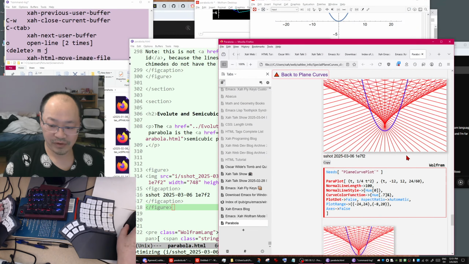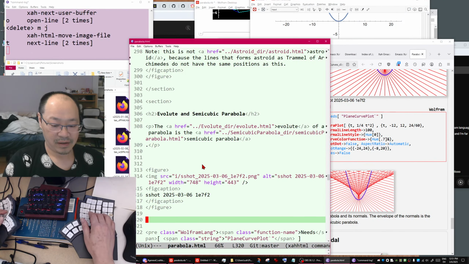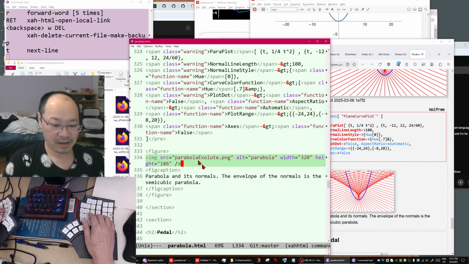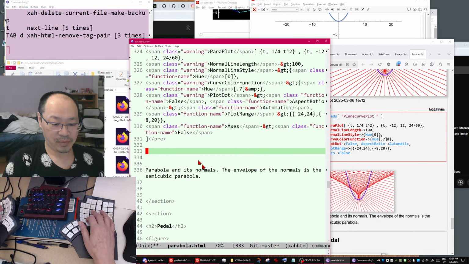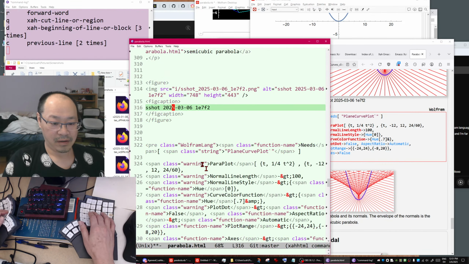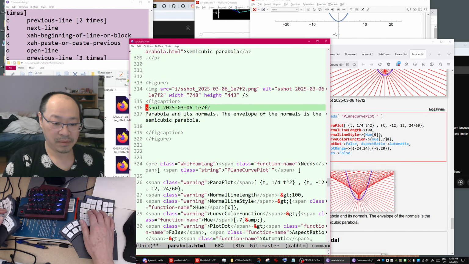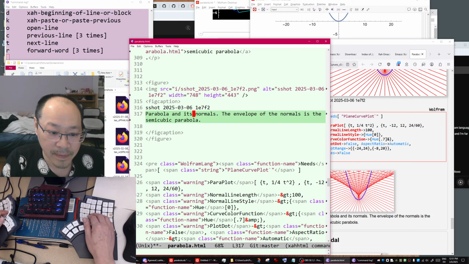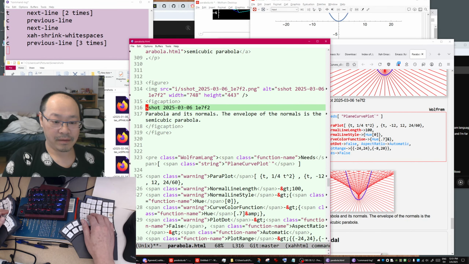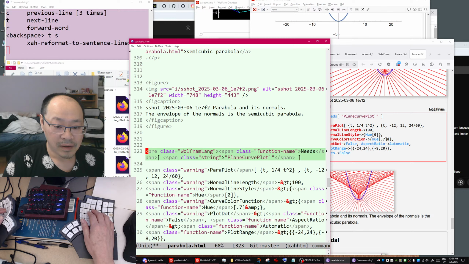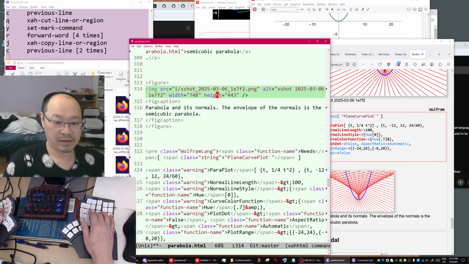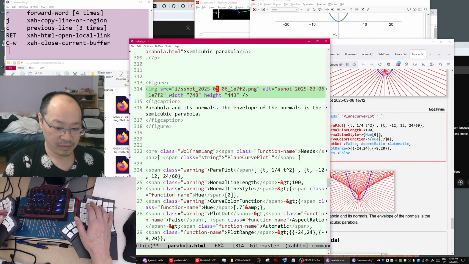Okay, so this old curve, this old one, open it, delete it, and remove the tags. And here's the annotation. Put the annotation here, parabola and its normals. Wait, this is new, rename it.